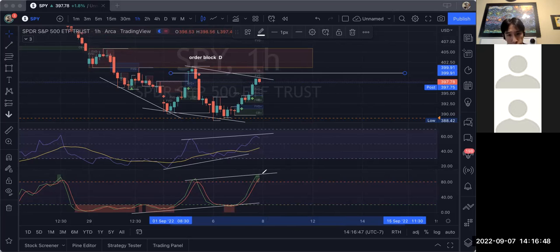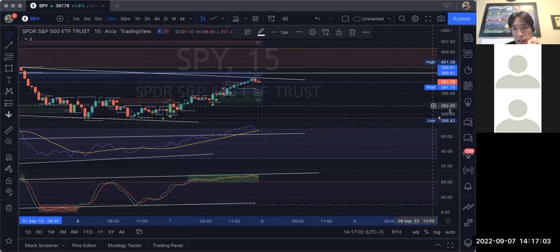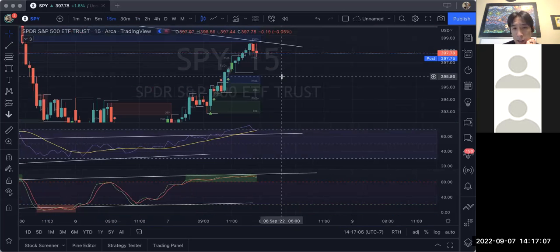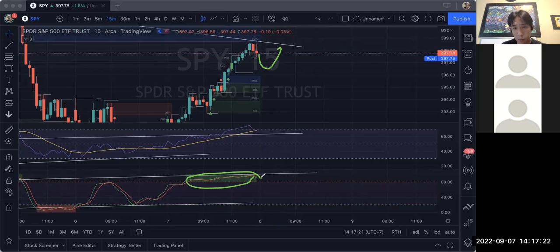Now, we do have at least some reversal potentially coming for a little bit, but it doesn't even have to be big, right? Let's get a little guess as to where things potentially could head down. Let's go into the smaller timeframes because it doesn't have to go very far. Keep that in mind. All right, the last fair value gap here is at 395, or almost pretty much 396, you may imagine. Okay, so it wouldn't be surprising to see it do something like that. That way this gets a little bit of relief before it heads back up. I would not be surprised if that was what happens, okay?